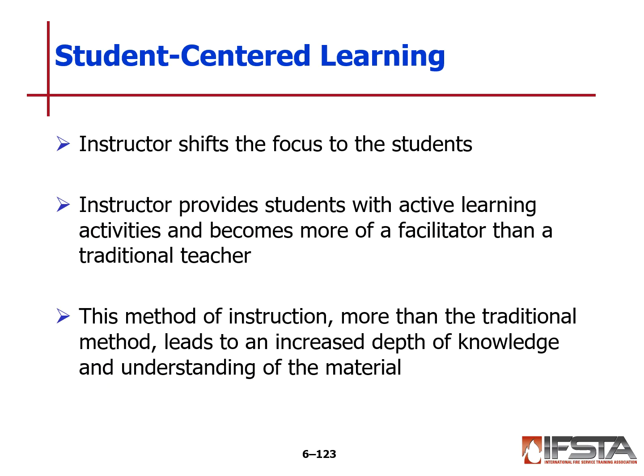In the traditional academic type learning environment, students spend most of their time watching and listening to the instructor. In the student-centered learning environment, the instructor shifts the focus to the students. The instructor provides students with active learning activities, such as answering questions, problem solving, and formulating questions of their own. In student-centered learning, the instructor becomes more of a facilitator than a traditional teacher. This method of instruction, more than the traditional method, leads to an increased depth of knowledge and understanding of the material.